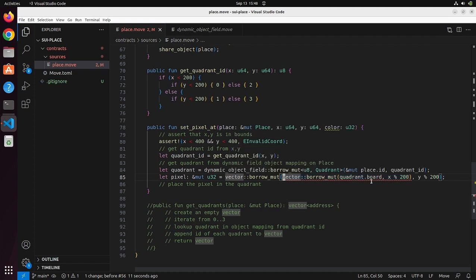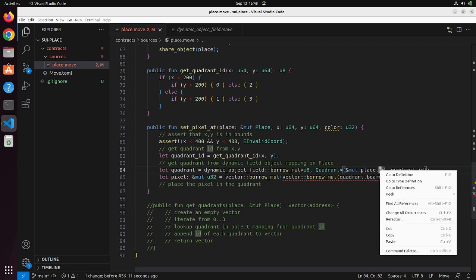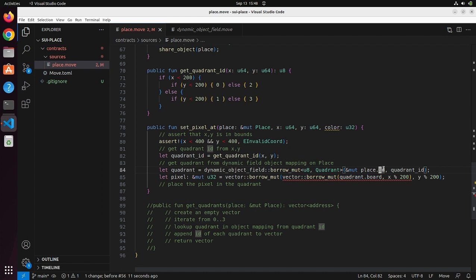And now it's giving us this error. Whenever we want to pass a mutable reference, you need to specify that it's a mutable reference. For example, here, if you see what place is, well, place is defined as a mutable reference to place. But after we read the ID off of the mutable reference, now it just becomes a regular object. The UID object, place.id itself is a UID object, and then we have to specify again that we want to give it as a mutable reference. And we're going to place that &mut there, and that's going to solve that issue for us.